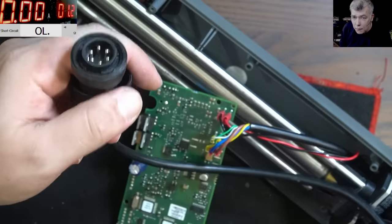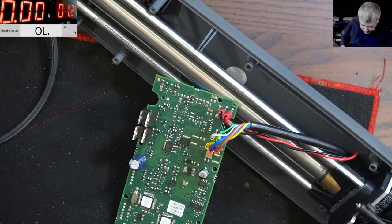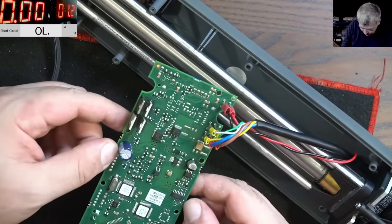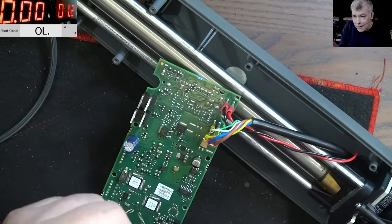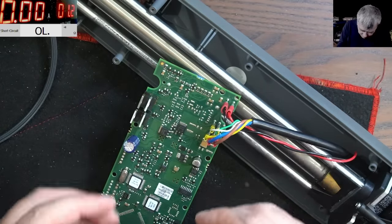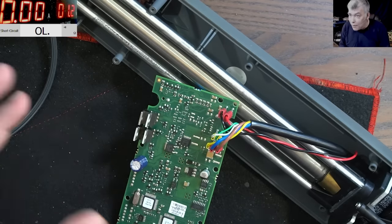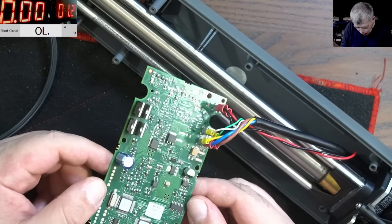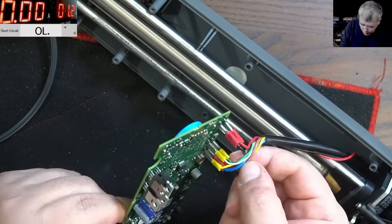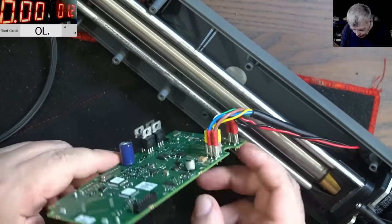Check here. So how can we test something like that? No. Doesn't work like that. Okay, let's assume it's working. I don't know. No. We have to test it. We have to see this working, like moving. Yeah. So, okay, I suppose the big wires are plus and minus, right? That's what I suppose.